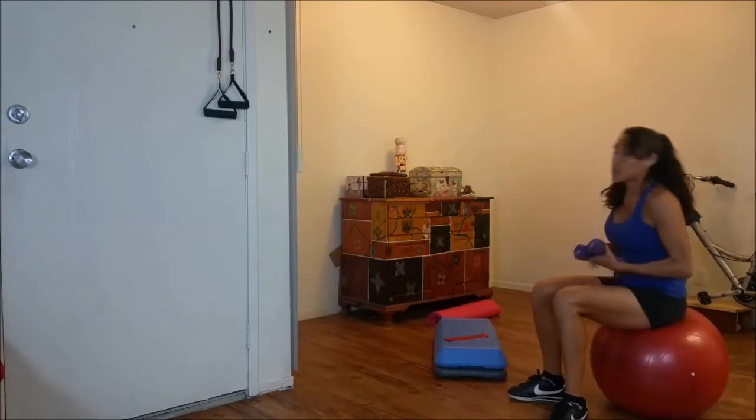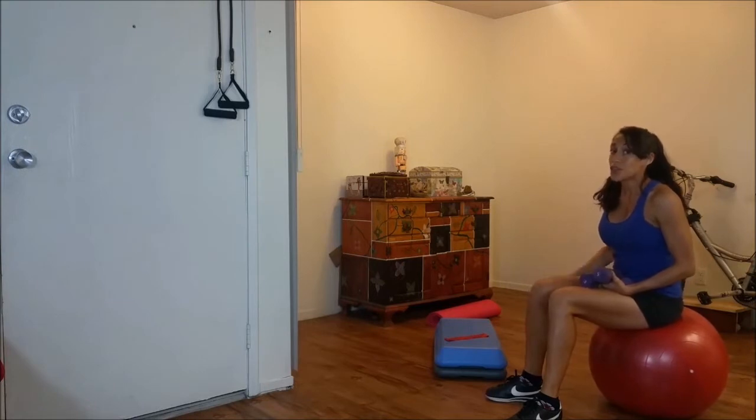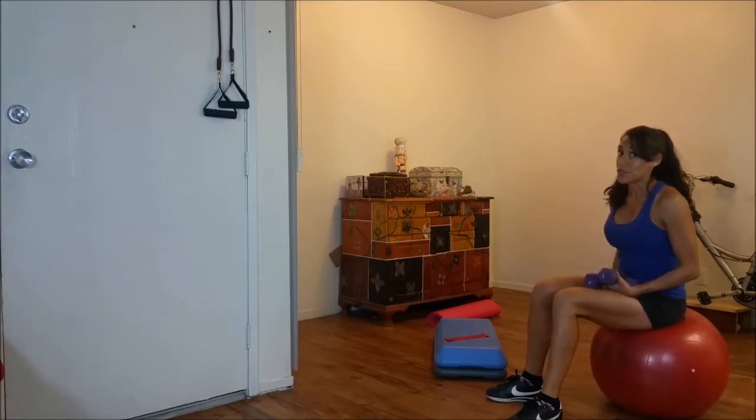And so you want to make sure that you feel comfortable balancing yourself on the ball so you don't hurt yourself when you're performing this exercise.